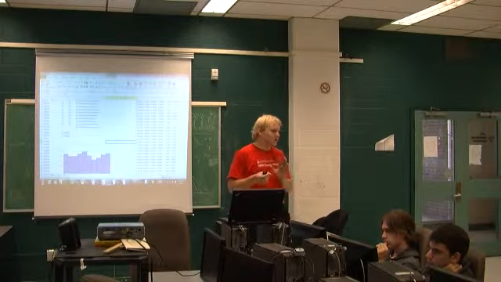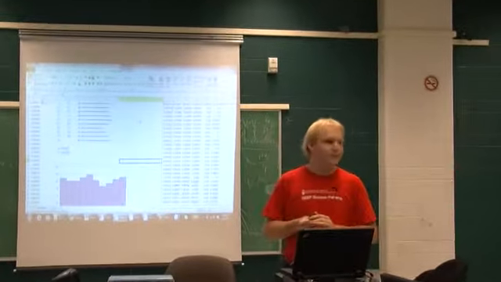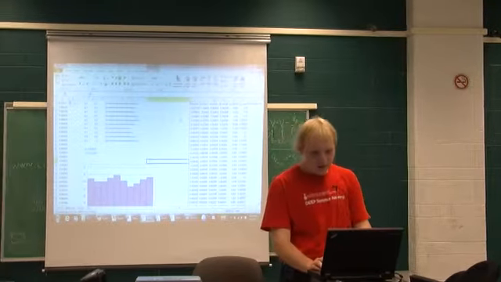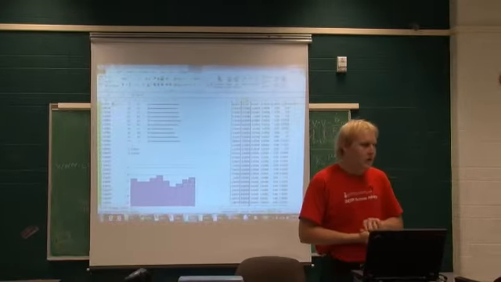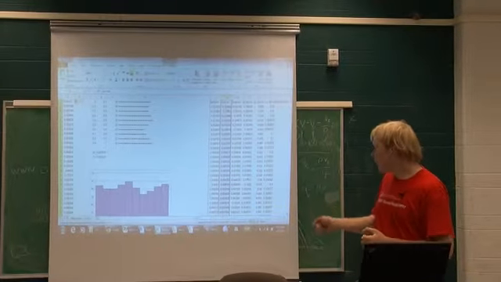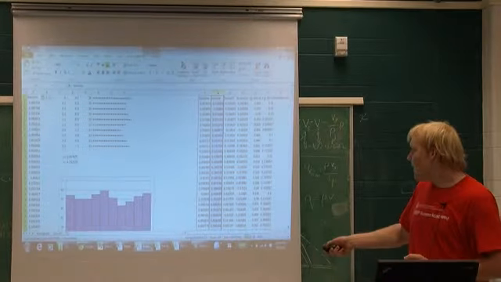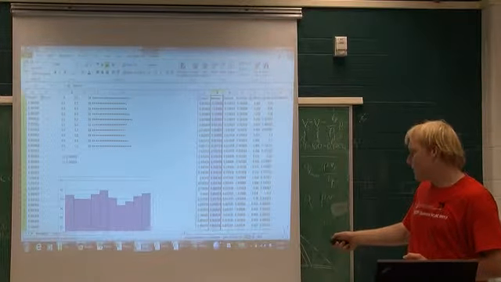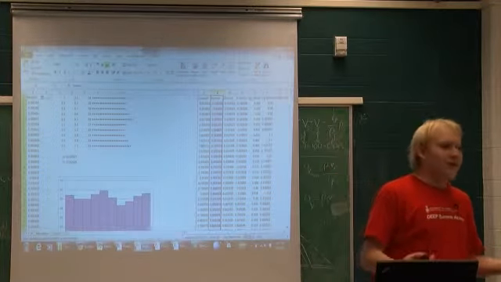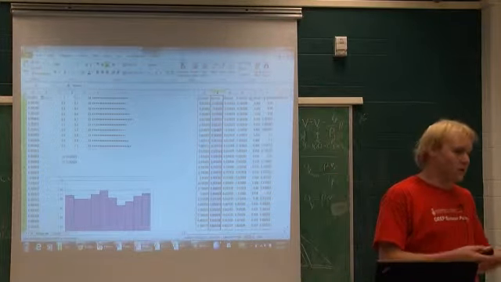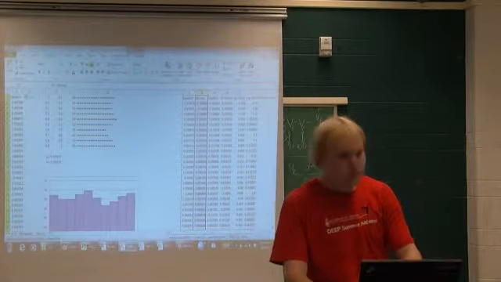Does everyone have that? Does everyone understand that? Put your hand up if you don't. Good. So we have some random data. This is completely random, and therefore we see a fair bit of fluctuation in our histogram, but it appears to be evenly distributed, or approximately evenly distributed, right? It doesn't make sense that we'd have half our data between 0 and 1, or between 0 and 0.1 if it's random.